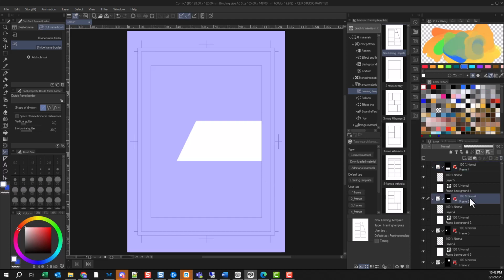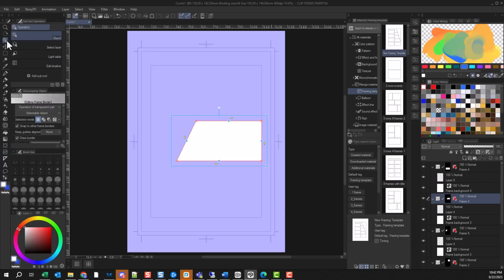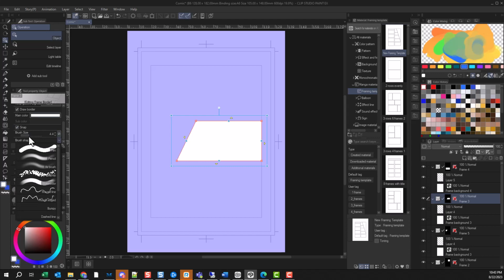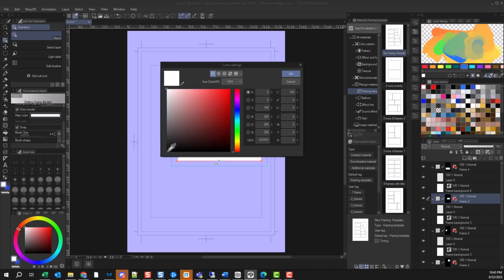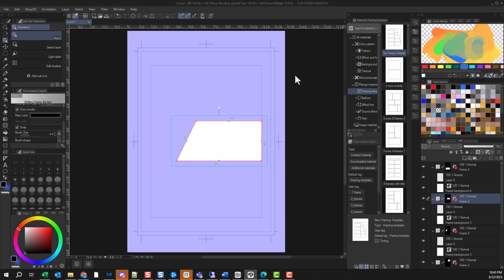Once these are created, and let's say you wanted a bigger border on these, we can go over here, use the object tool to select it, and then we can go in and edit the frame border. Right now it's showing the brush size is 3 pixels. We can adjust that up or down, and that will adjust the size of the frame. Down here we can adjust it to be a different type of border. Let's say we wanted the one here, or maybe we wanted to use the squiggles down here, and that can just add some variety to your comic. And then up here we have the main color, the color of the border, and then we can select black here, okay, and that's the main color of our border.